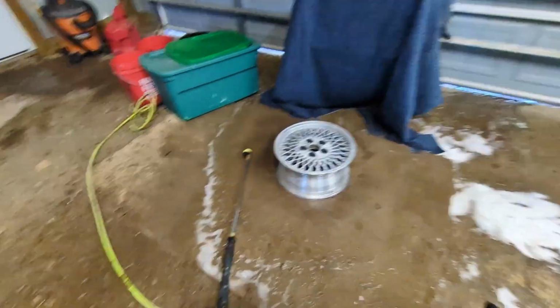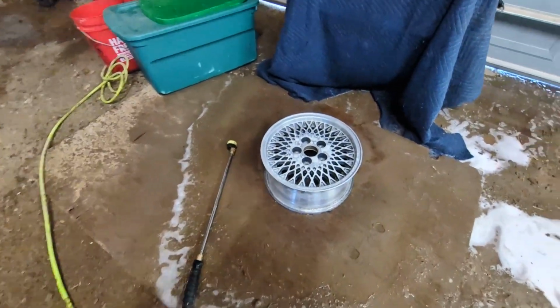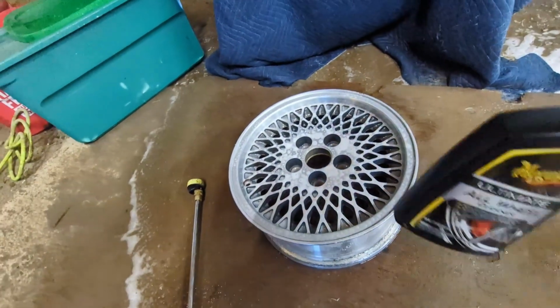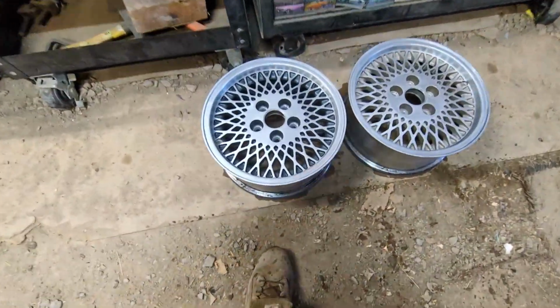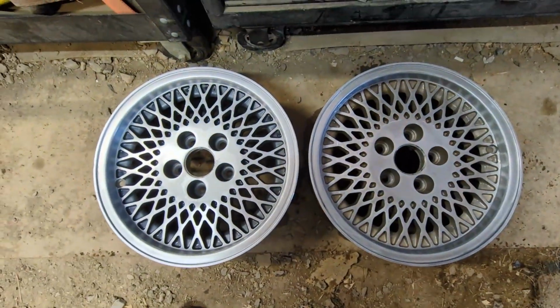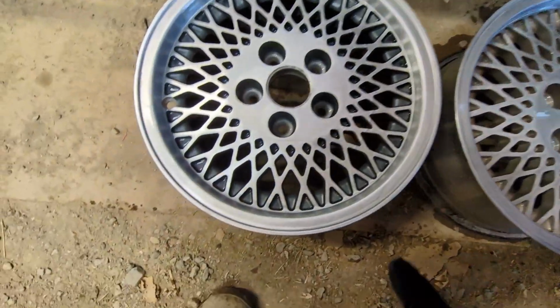Super windy, so I'm in the shop like a madman with a pressure washer. Got this Meguiar's wheel cleaner sitting on there. It's actually working really well. Clean up all that dust. The cleanup, super nice. But tell me if you can see a problem.